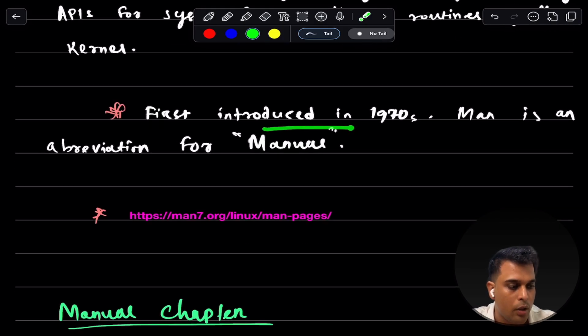It was first introduced in the 1970s within the Unix invention itself, and till now it is being maintained nicely, and it is used very widely.